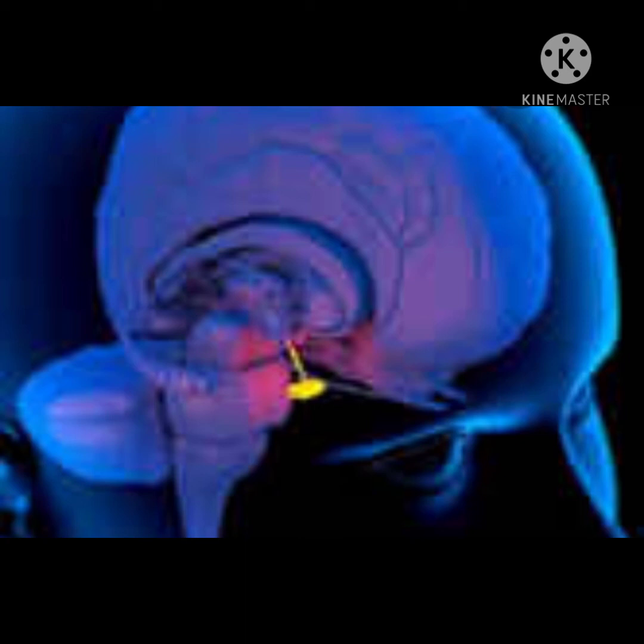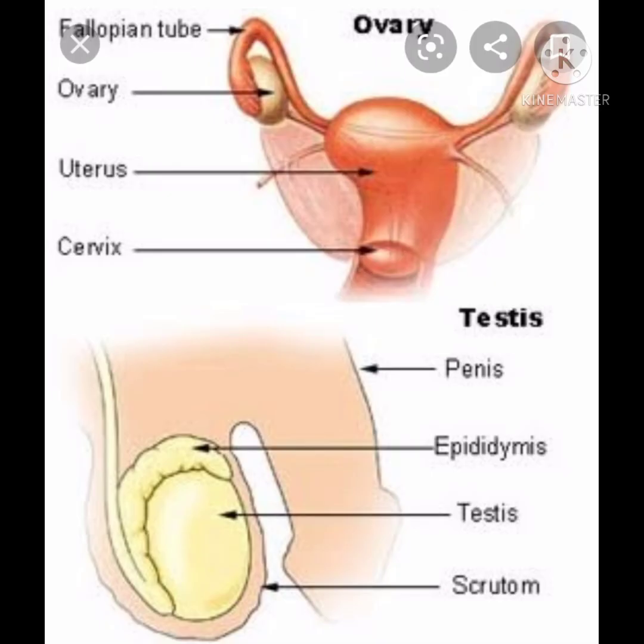Then another gland that we have studied, the gonads. That is the testis in male and ovary in female. The function of both testis and ovaries we studied in detail in the chapter on reproduction. Here we are going to study the endocrine role of the testis and ovary. Testis produces the male hormone called testosterone that helps in the appearance of secondary sexual characters in male. Ovaries produce the female hormone called estrogen, for the appearance of secondary sexual characters in female.